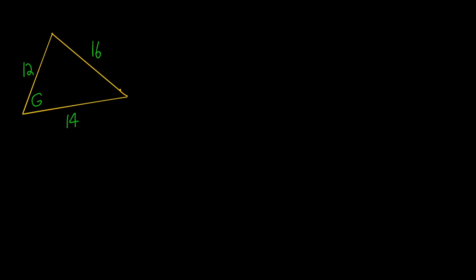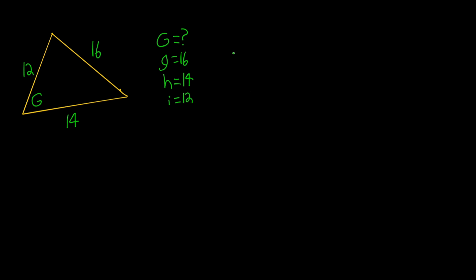Okay, so right here what we have is three sides and an angle that we want to solve for. So you might notice that even if we wanted to use sine law in this case scenario, remember that sine law requires that we already have an angle defined. We can't use it here. We also can't use SOHCAHTOA, right? Because that requires a right triangle. So the only way that we can actually solve for this angle as of right now is to use cosine law. So we're going to say that G is an unknown angle. Its opposite side, g, is going to be 16. We're going to have that h is 14 and that i is equal to 12.